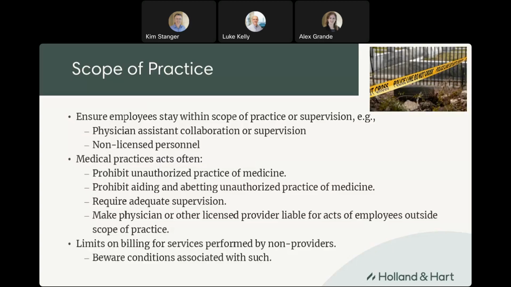Not only in your state, but if you're going to provide services in another state through telehealth or the like, make sure you're aware of the rules that may apply over there. For example, your particular state may require a practice collaboration agreement with a physician assistant. If that's the case, you need to make sure that's in place, but the requirements for that other state may differ. So make sure that you're aware of those issues.